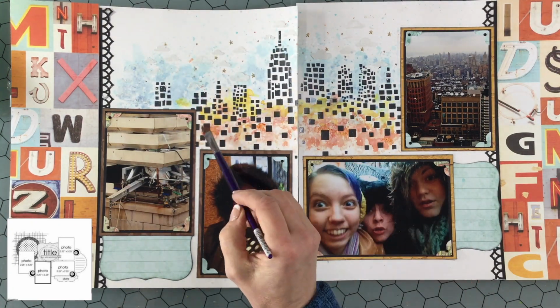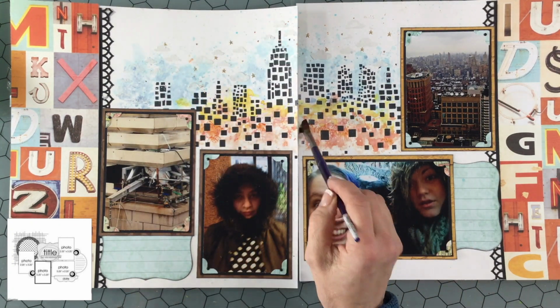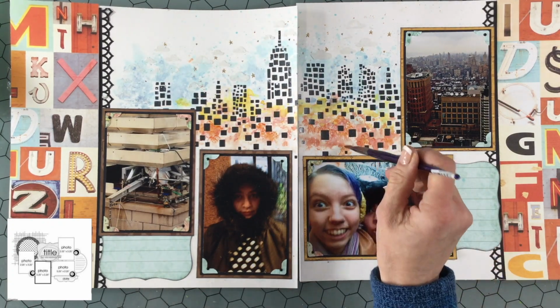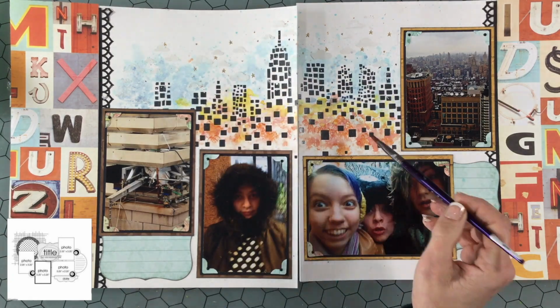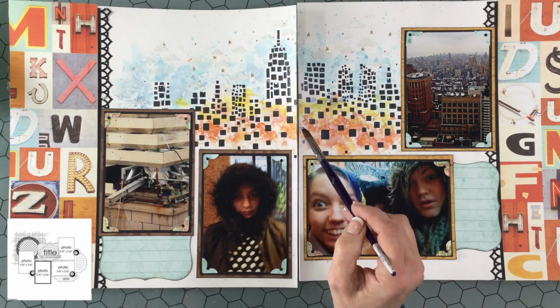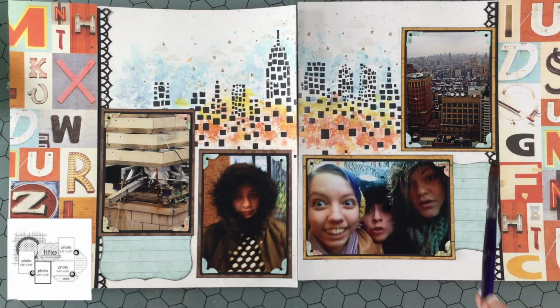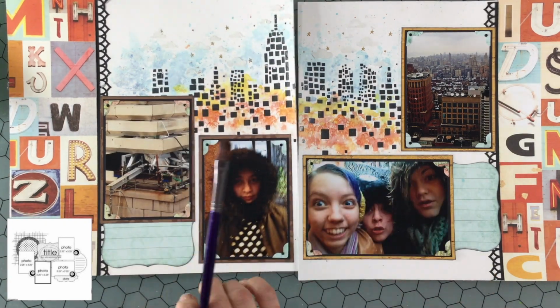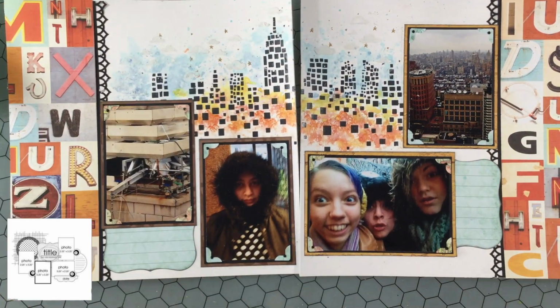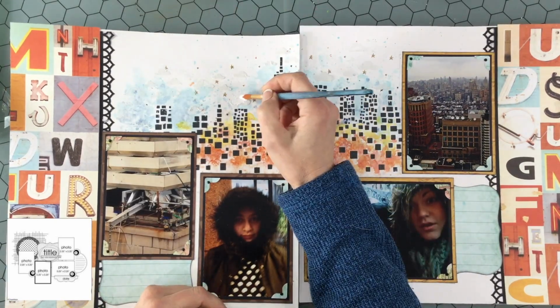So I'm still bothered by that orange. It's still not bright enough for me, because you could see in the pattern paper, it's a super bright orange. So I really wanted it to be a brighter orange. So now I'm going in with a color bloom spray from Prima, and those sprays tend to be very bright. And this was the last orange that I added, so I was satisfied with the orange.